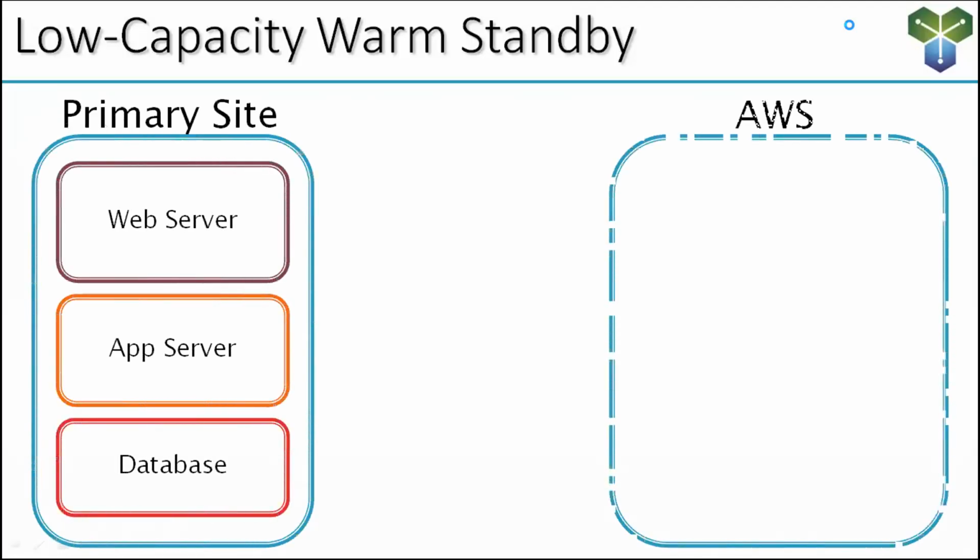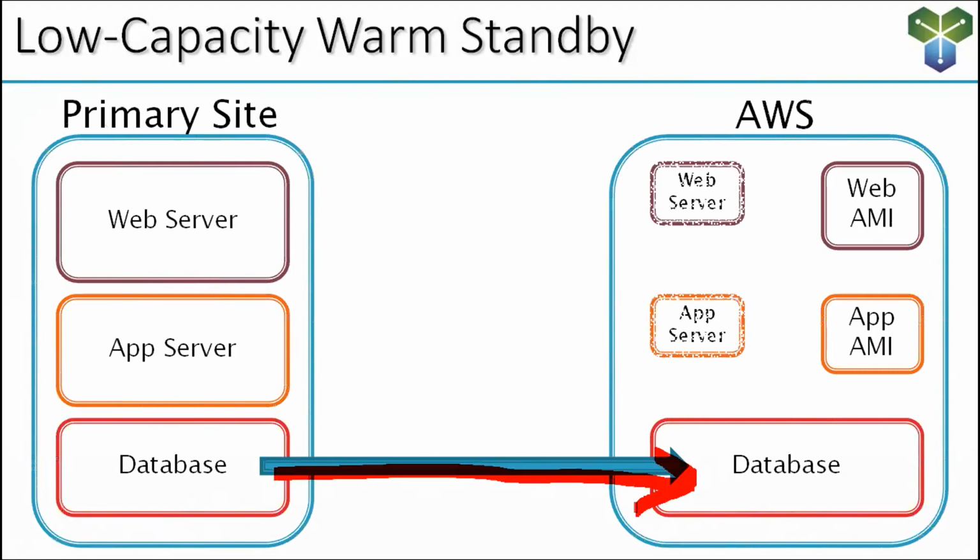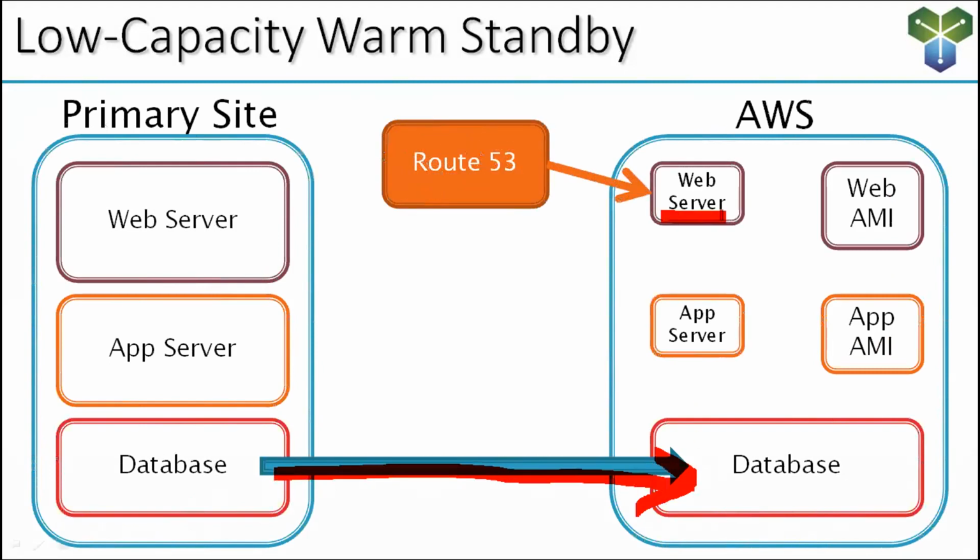And with a warm standby, yeah, we're running a database. We're replicating that data in real time. And this is, again, the model of kind of like a multi-tier application with a web front end. And so not only do we have a database running full time, but here you can see a little web server and a little app server that are actually running full time. Okay. So now, of course, our costs are going to increase because we're running EC2 instances all the time and a database all the time.